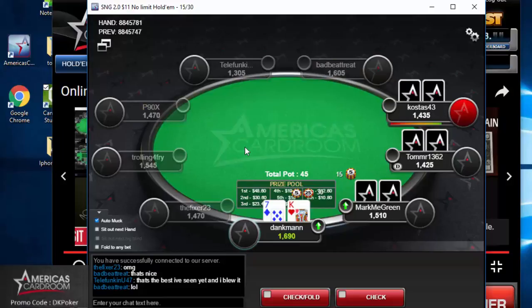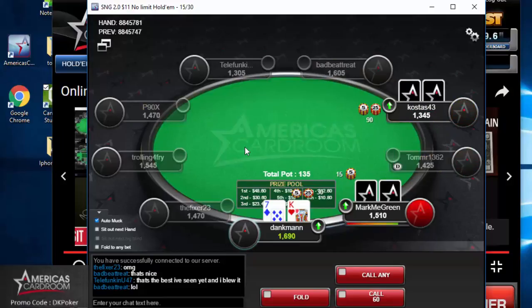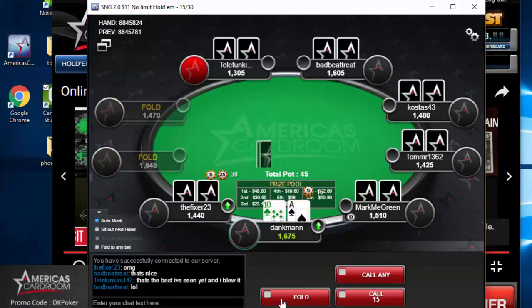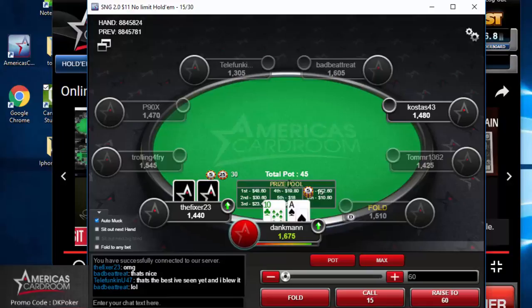King 7 in the big blind. We get an open from the cutoff to 3x, and just gonna be folding here. Ace 10 offsuit in the small blind on the next hand. Folds around to the button, who folds on us.